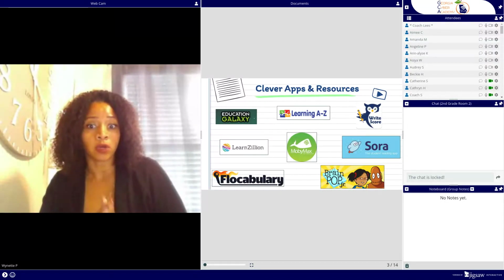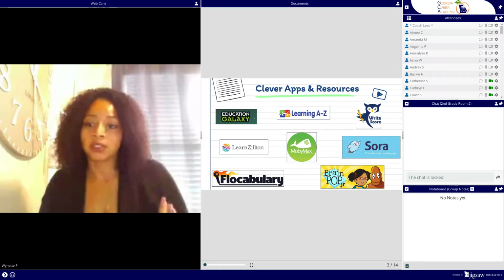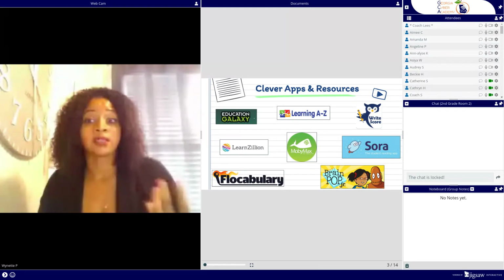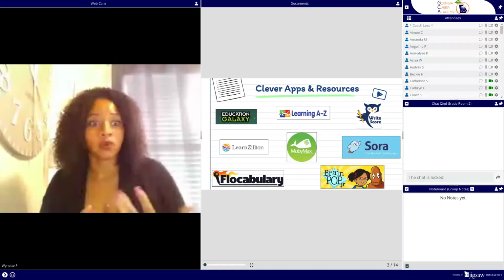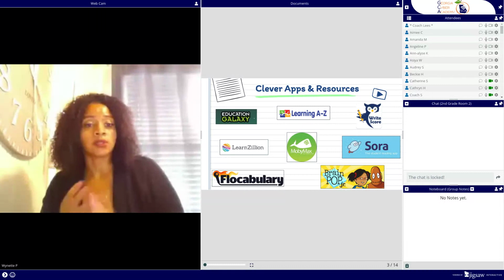We also have Sora, which is a reading app where students are picking books based on assigned books that the teacher set up. So that's another good app where we have different stories where we might want to pull out certain types of content for the children so they can read those once assigned by the teachers.